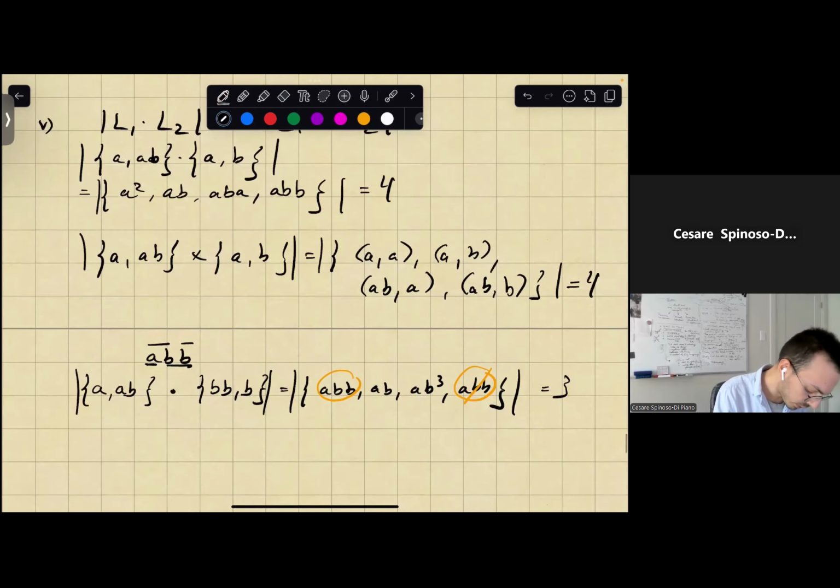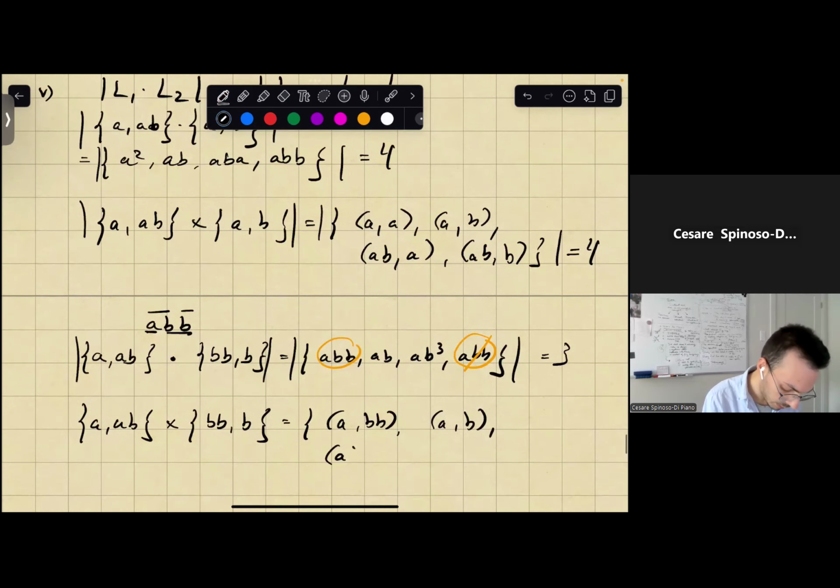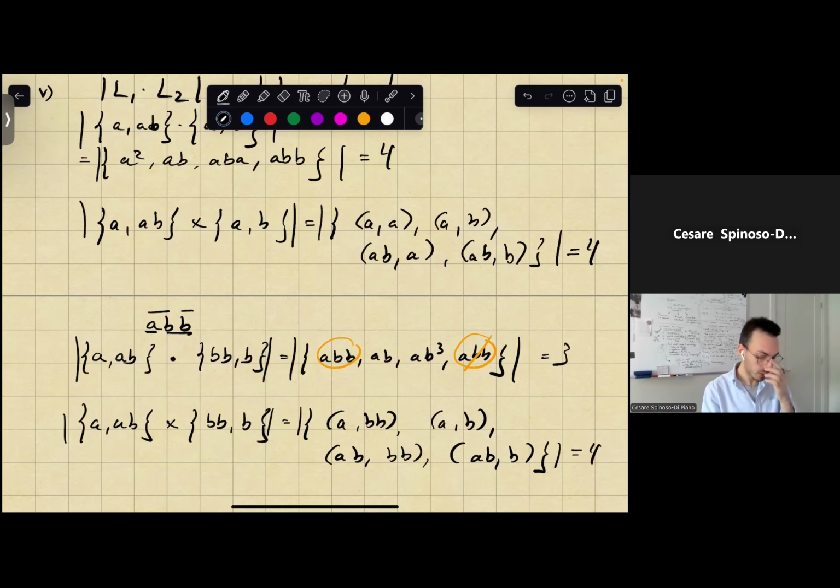But if I had done this with the cross product, I would have gotten A and BB in a tuple, A and B in a tuple, AB and BB in a tuple, and AB and B in a tuple. So this gives me size 4.